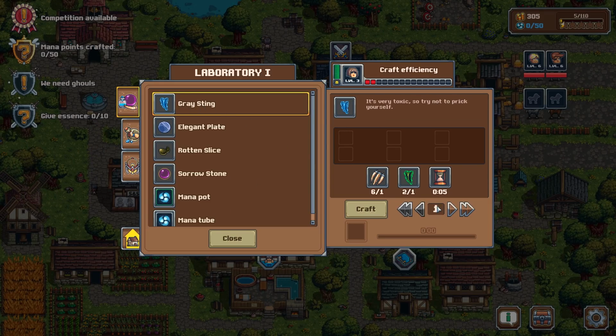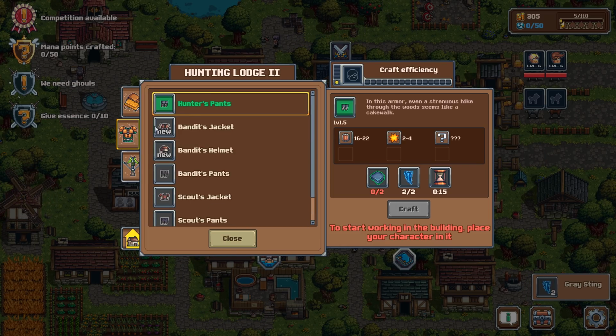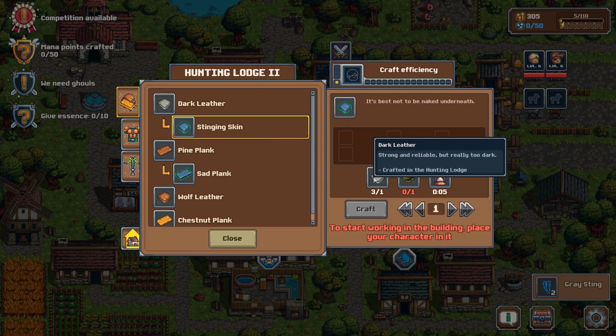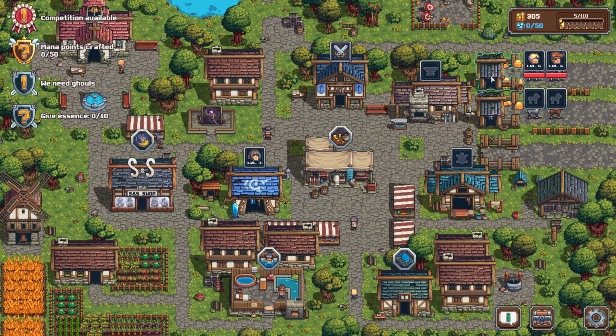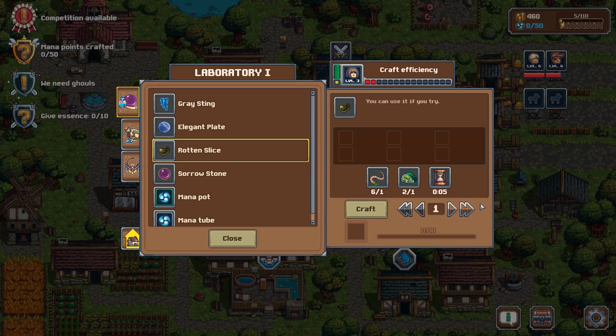So let's craft the 2 grey stings. There we go. Grey stings, even. And then over here, all that we actually need is to get a couple more rotten slices for the stinging skins. Yep, so I've got 2 of those. So we need 2 stinging skins, which in turn needs 2 rotten slices, which is back over here. So we need to go and get this infected flesh. And I think it's probably going to be from the place I haven't sent them yet, or not too much, which is the Dark Ruins. Let's send them off there, and I'll see you shortly.